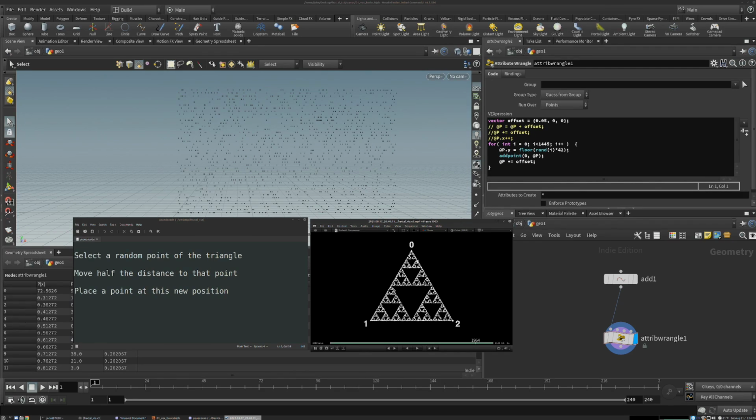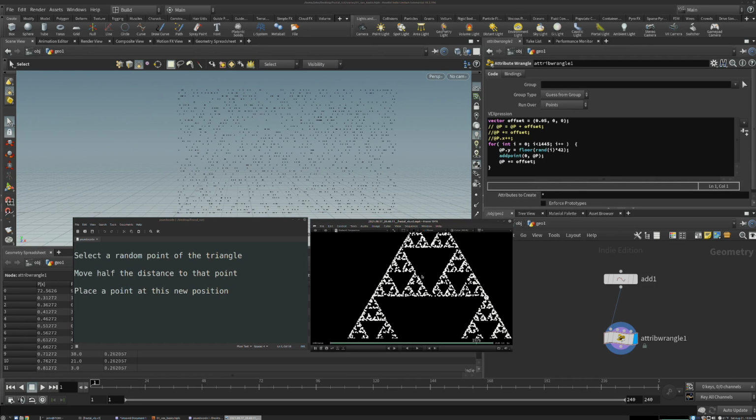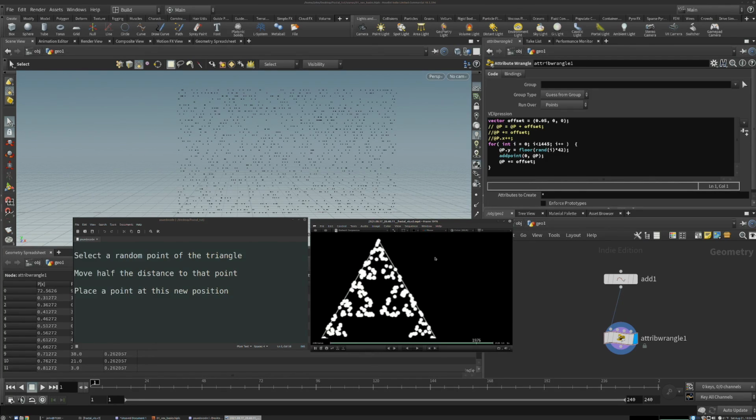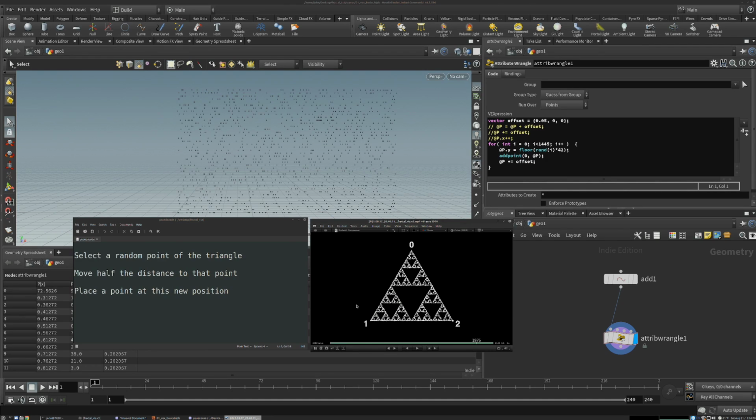And self-similar is the quality of this. So it looks like the Triforce from Zelda, where it basically contains itself within itself. So as I keep zooming in, you can see this big shape just keeps getting repeated and repeated within. It's kind of mesmerizing or funny to look at. So this is the simple code, and these are the visualizations of the operation. So just measure half the distance. We're going to select another random corner, move half the distance. And each time we're leaving a point, we're using that add point function. And we just keep repeating this over and over again.